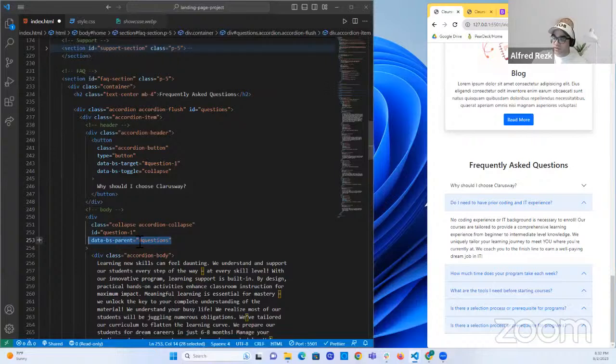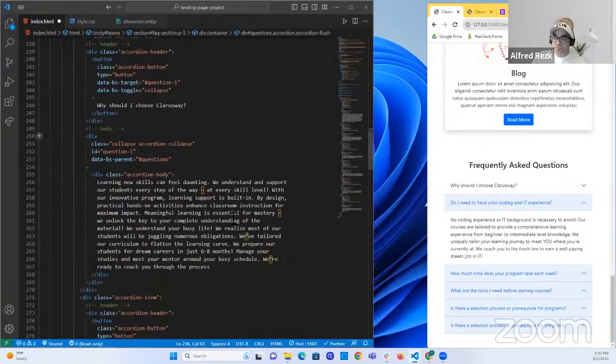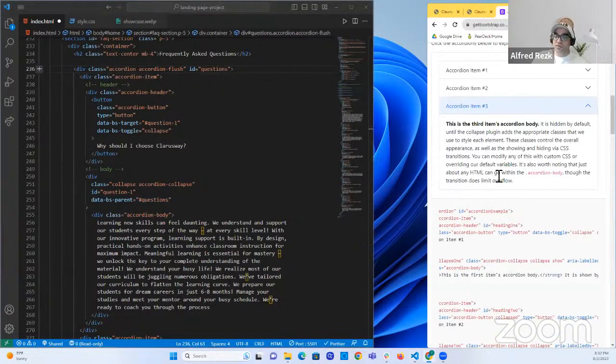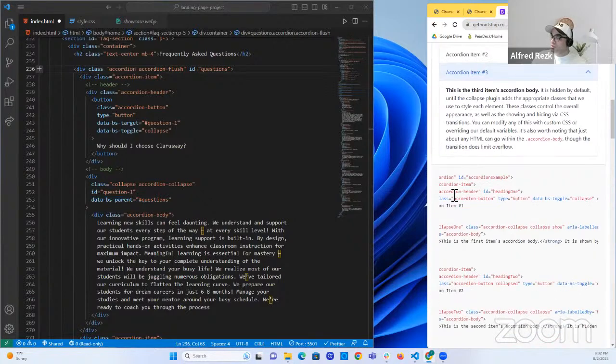This attribute makes sure you're only expanding one at a time, because you're referring back to the parent accordion here. And you just keep repeating the same process for every single question. Same classes. You can even copy one of these and just edit it the way that you want.